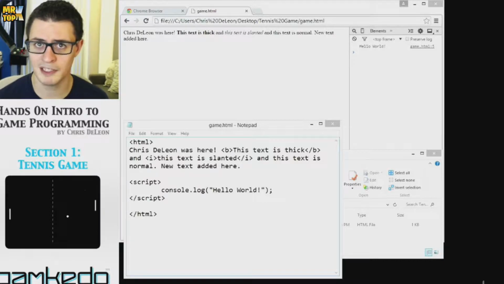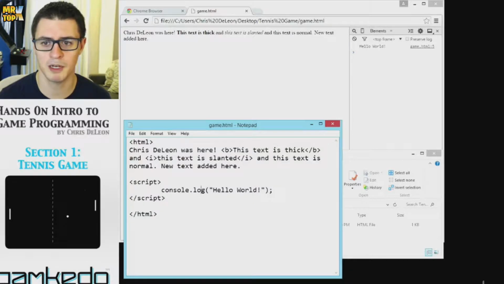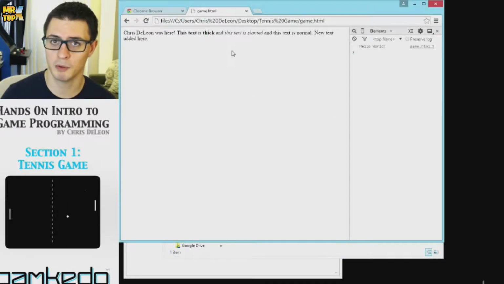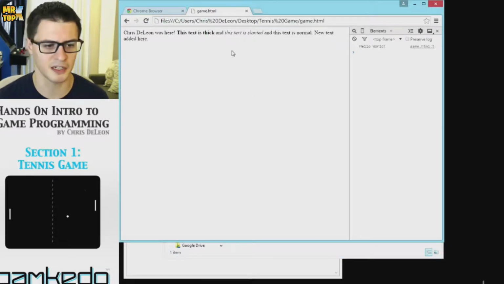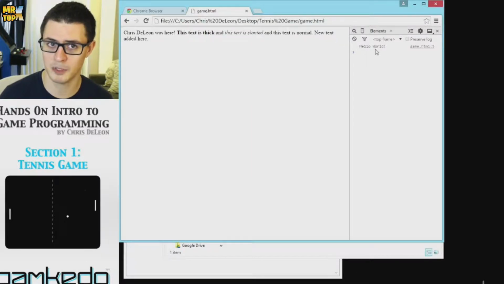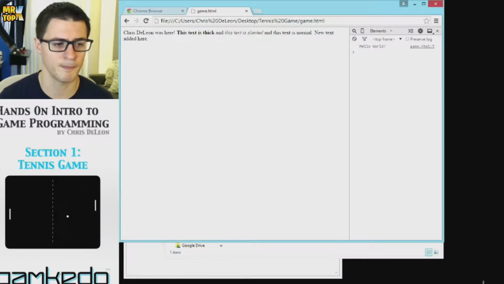And what we covered last time, just a quick refresher in case you took a break, we showed some real straightforward HTML, including a script element to put JavaScript in. We created a file, we renamed its extension .html, dragged it into a browser. I'm using Chrome, but you can again use Firefox, Internet Explorer, doesn't really matter. And then we saw that in our JavaScript console, it would show us errors if we had a typo in our code, or otherwise it would show us our console logs and which lines those came from.